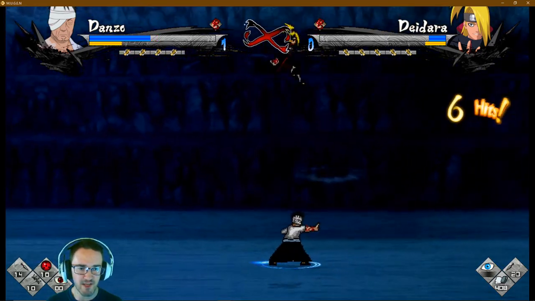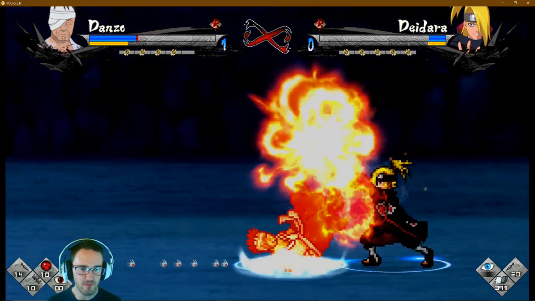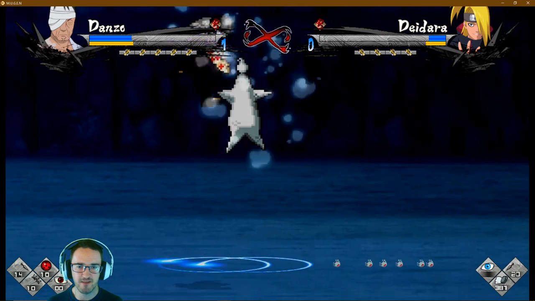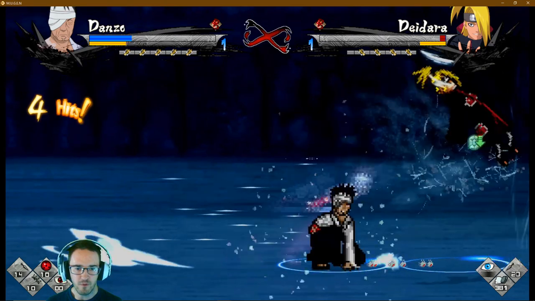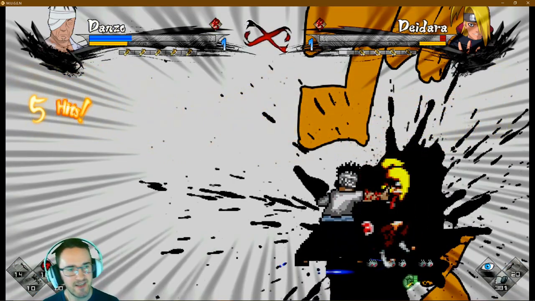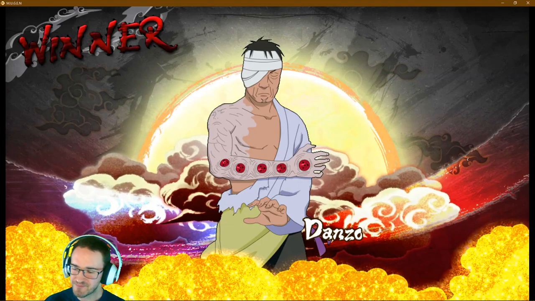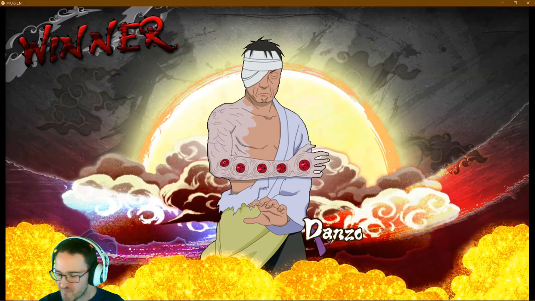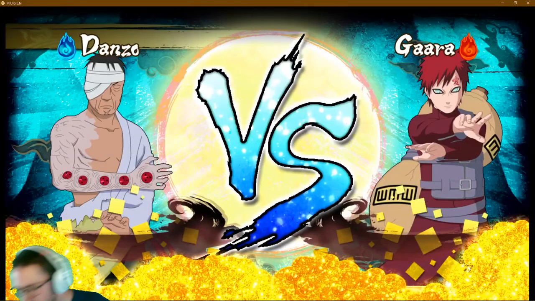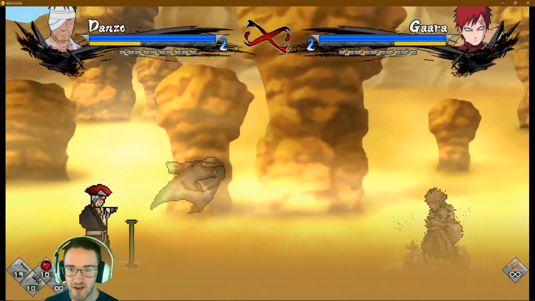Ooh, okay, there's a range distance on that. Gotta get just a little bit. There we go. Dang, I had the right distance. That's it. Yes. I knew it. I knew it when I got the rebound on the backstage. Woo! Okay, woo, God. Gaara. Okay, that's gonna be a tough one. They're all tough ones, what am I kidding? Okay.